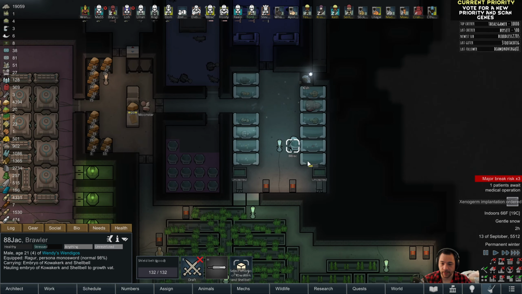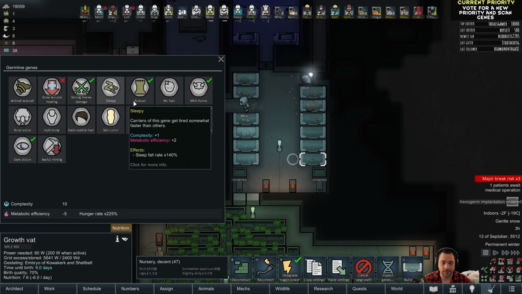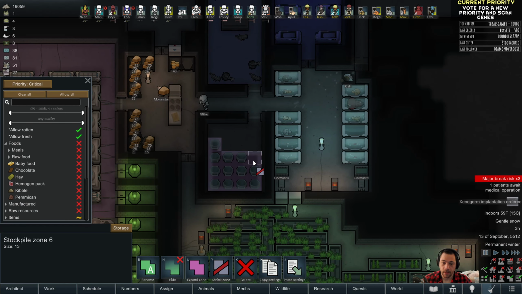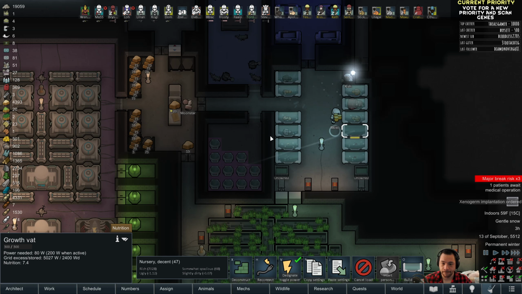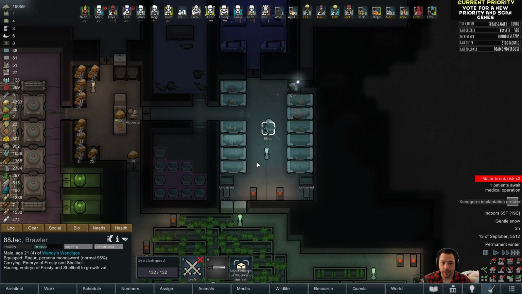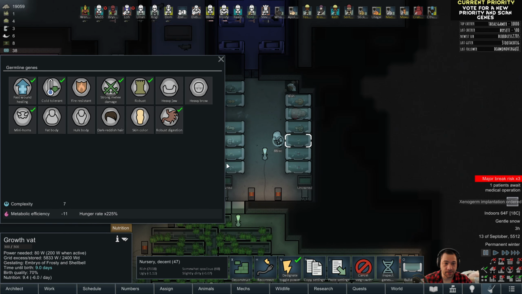Alright, so Jack is filling yet another. So this one is flawed, but it's a 6 flawed. And then filling the last vat. Given the quantity, I might require additional kitchen in here. We'll see. And this is a 5 flawless.